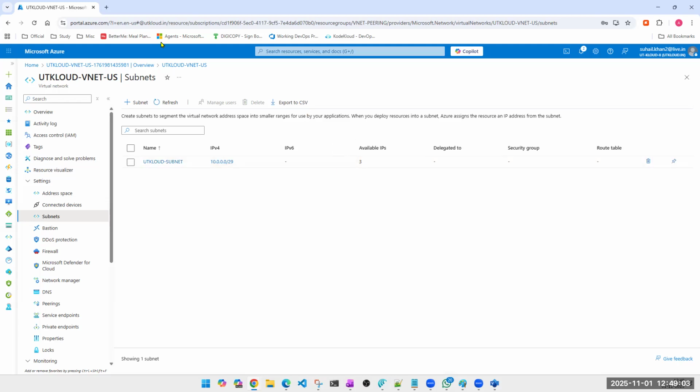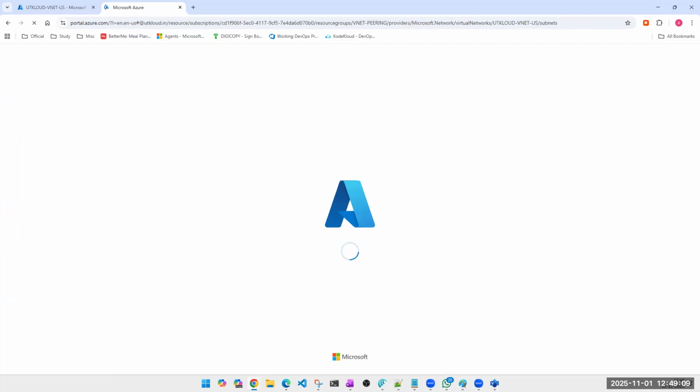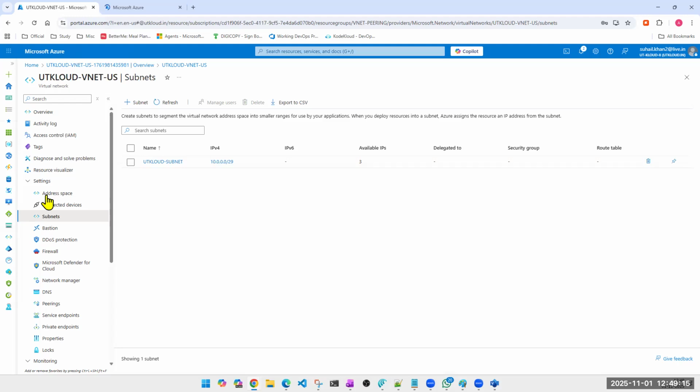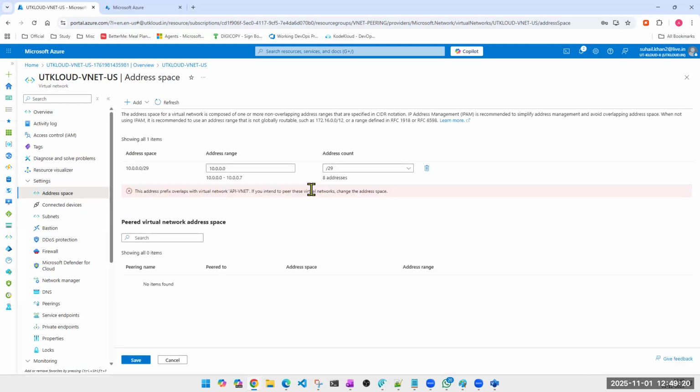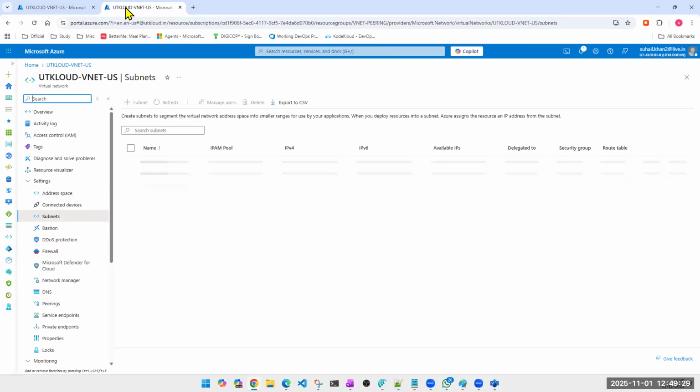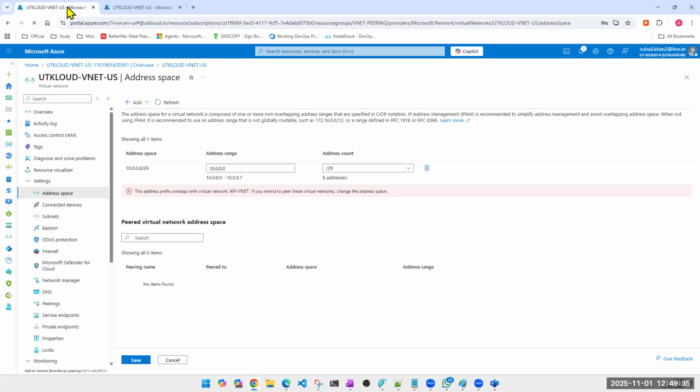Now I'm creating the next virtual network. Let's call it Tsoft virtual network. Now, can I create another virtual network with the same address space? Is it possible? Yes, we can create. Will I be able to do the VNet peering if they are in the same range? No, it won't work because they are both the same network. Actually, technically, we will be able to do it.